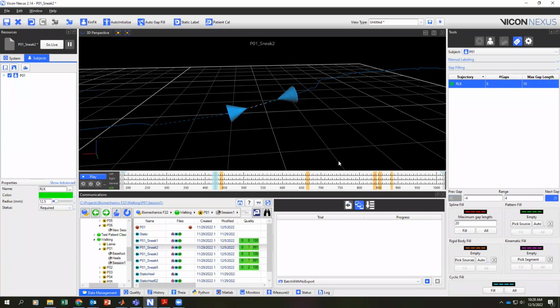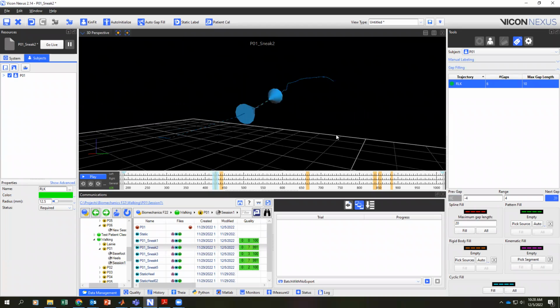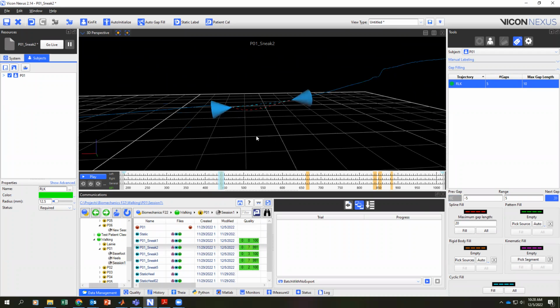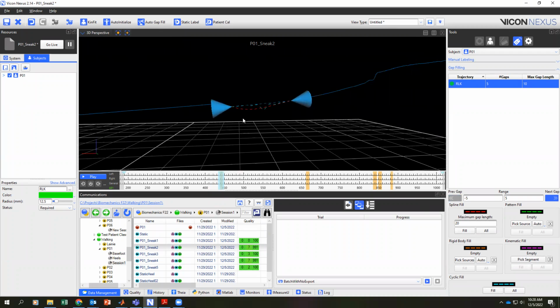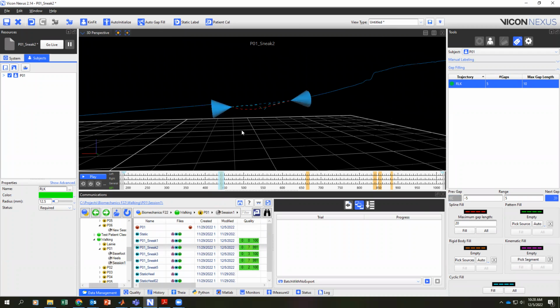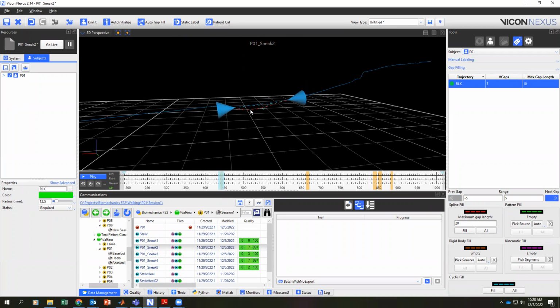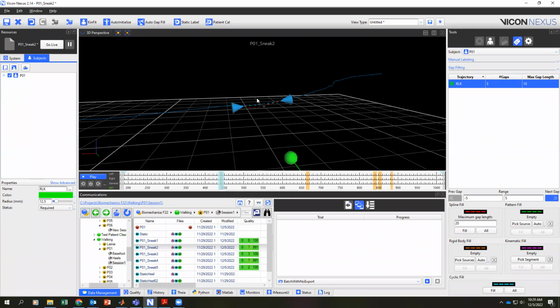Again, same thing here. You can see that those fills are more or less the same. I like the spline fill on that a little bit better. It looks a little smoother. On this one here, I could use either of those. The spline is kind of coming down a little bit, so maybe I don't want that. But if I zoom out, you can see that this is really only a very small deviation from the position of the marker. The cyclic fill has got a little bit of a bump in it.